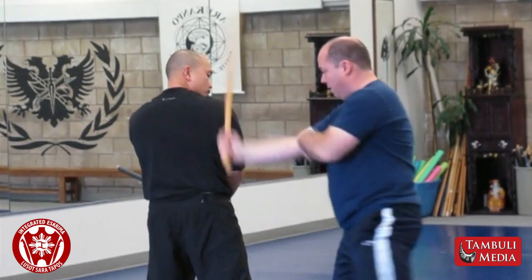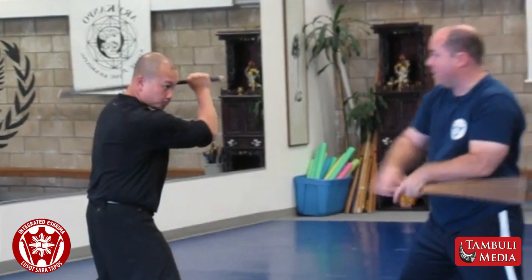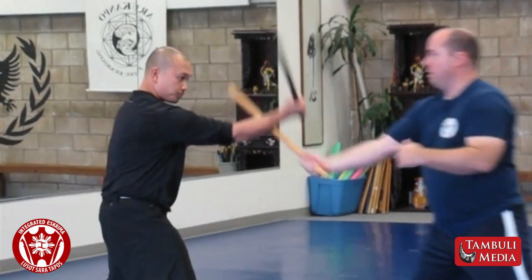Now we're going to do something a little similar, but we're going to change the second move. First move is the same, we're out. However, when I come in, you're going to do a horizontal this way, right? So you do a one — and as I'm coming in, now my technique's — I might get hit on the wave, right?